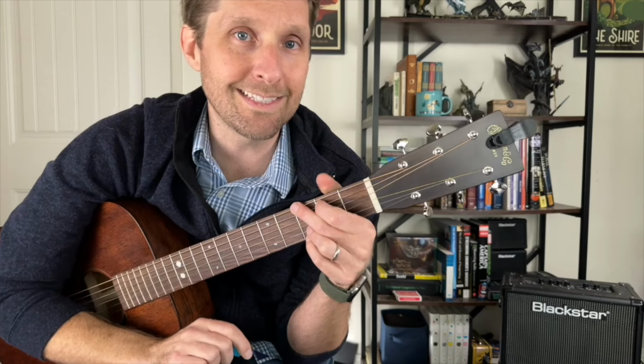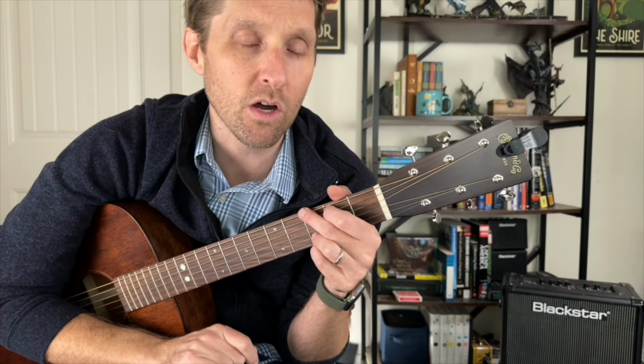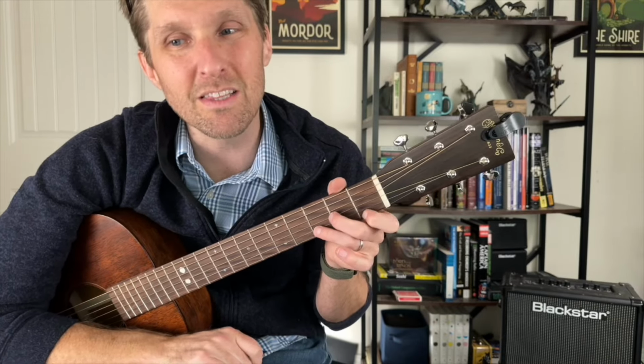Then we switch to a D minor chord. The D minor is my least favorite chord in this song. I know I said the C was the hardest one. I stand by that. D minor is my least favorite though.